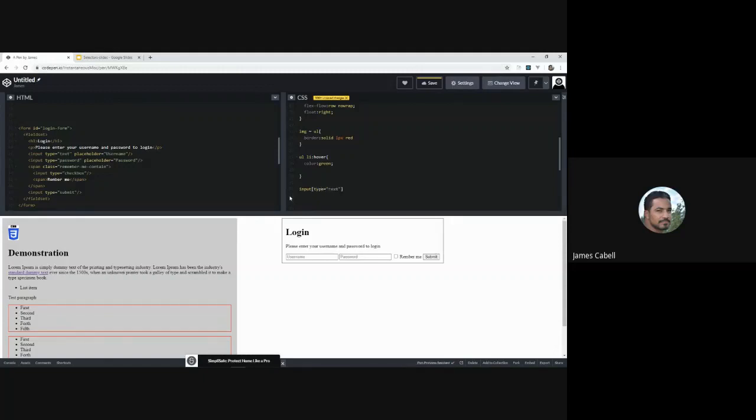So we'll single out the first one here, add our colon character for our pseudo class, and we'll define when it's focused. And when it's focused, let's say we want to add a box shadow. And then make it blue or something.